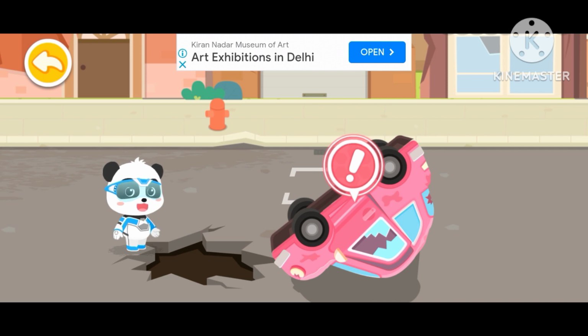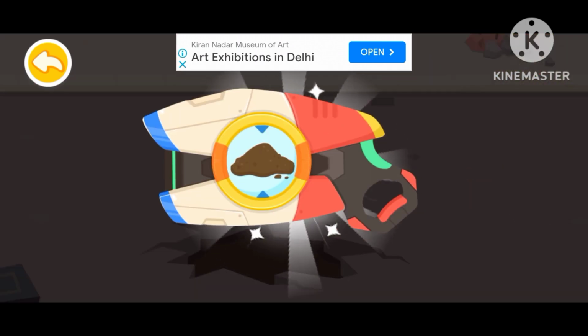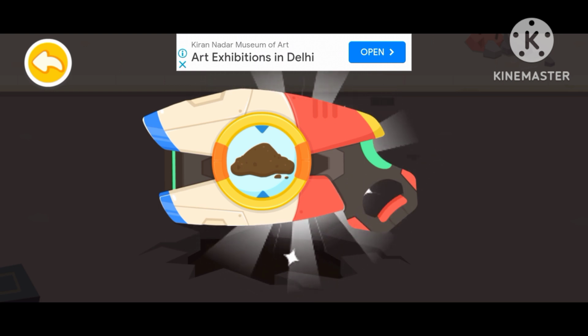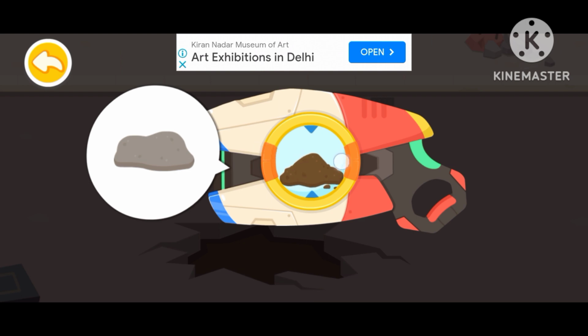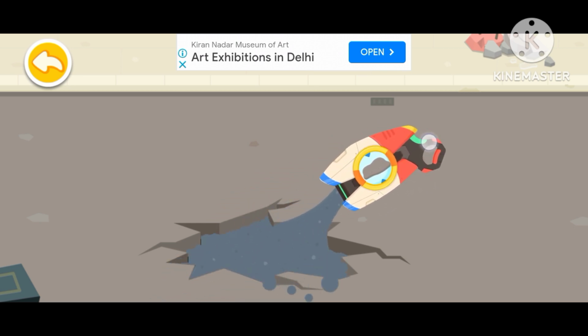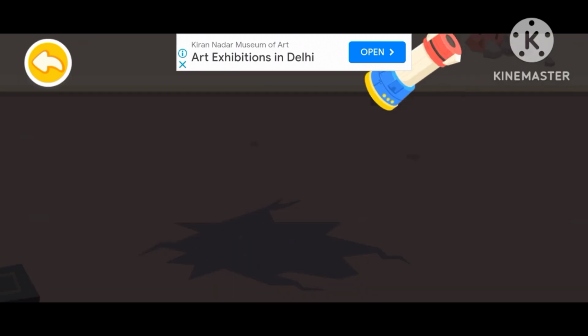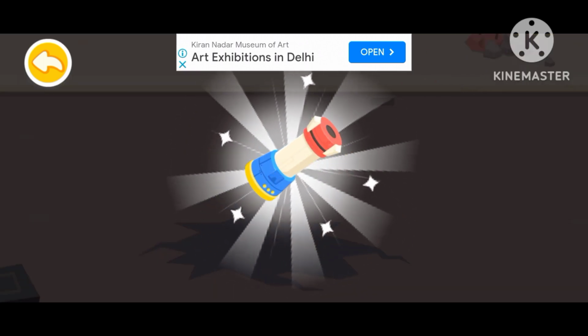What a giant crack! It's too dangerous. Let's use the restorer to make cement and seal the crack first. Turn it to find the cement. Next, use the magical flashlight to dry the cement.